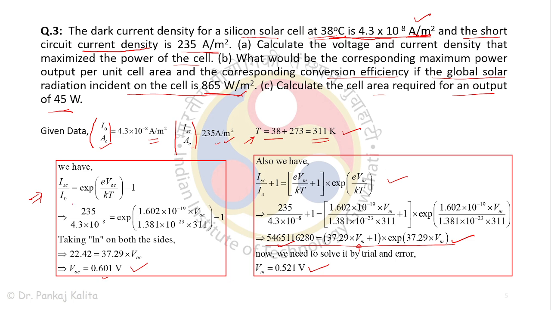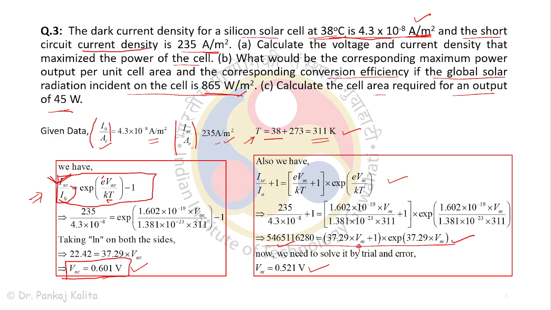So first you need to remember this formula. These are the important formulas that you need to remember. Okay, this will be directly applied in the numericals problem. So basically, you know ISC by AC and I naught by AC value. If we divide these two values, we'll get this ratio only, right? And we know the temperature, the Boltzmann constant value, the E value. Corresponding to that we can calculate the VOC value, right?